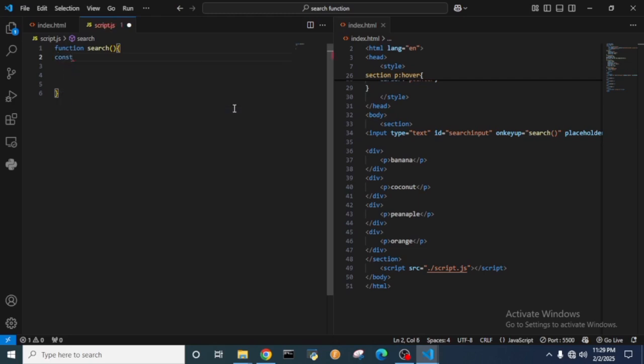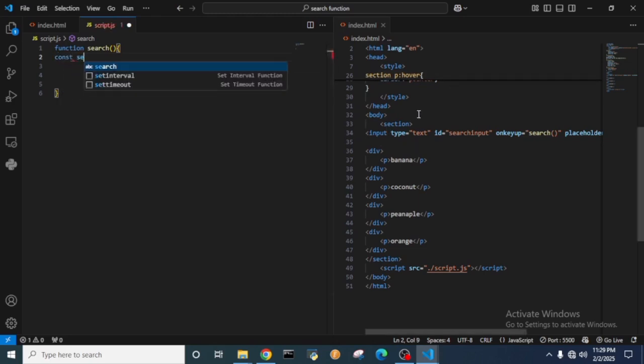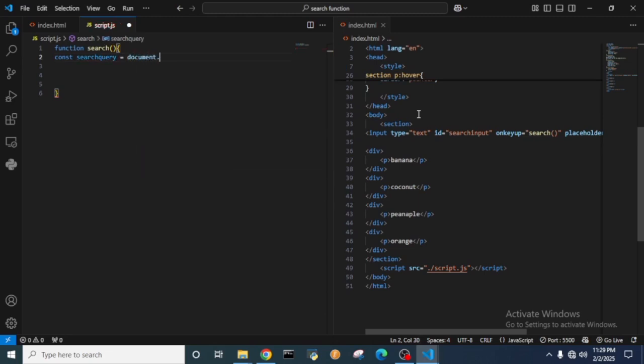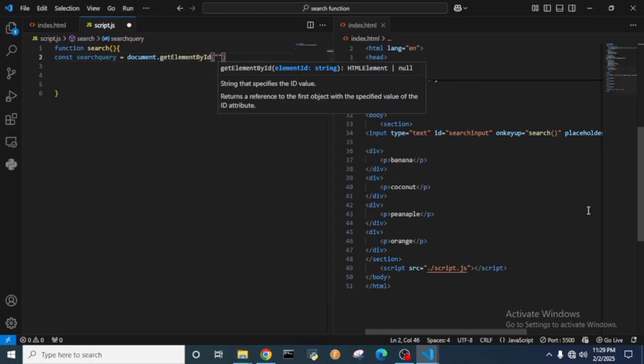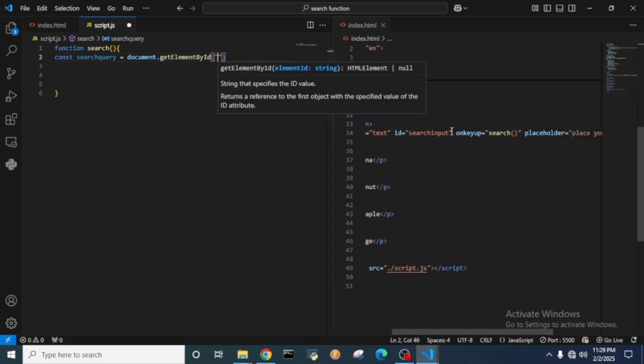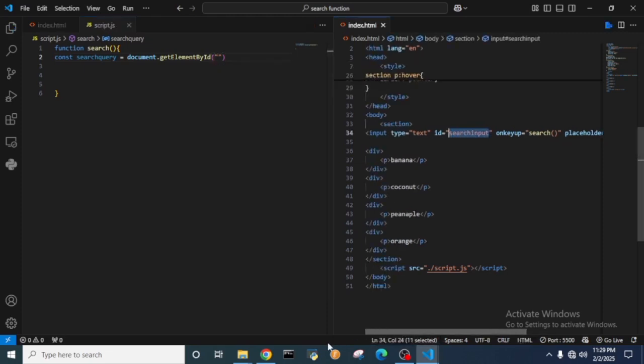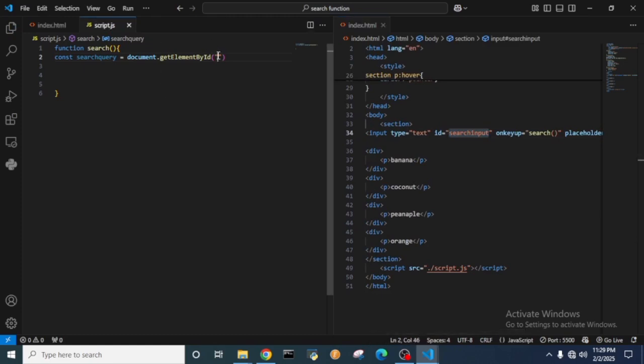The first const will contain, let me say, searchQuery equal to document.getElementById. So what's the ID I'm looking for? The ID I'm looking for is this array. So here's the ID I'm looking for. I'll just copy it, I'll come back here, paste it here.